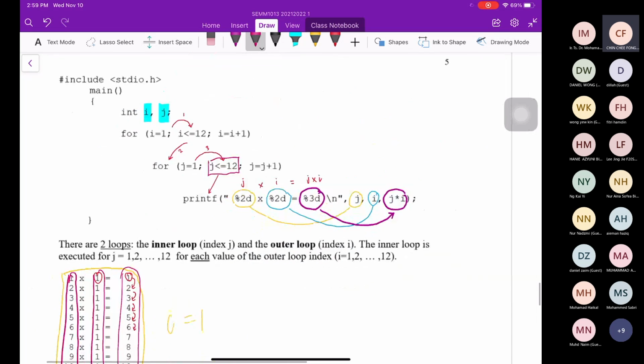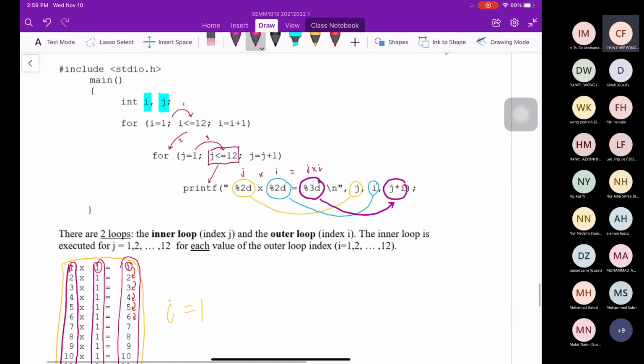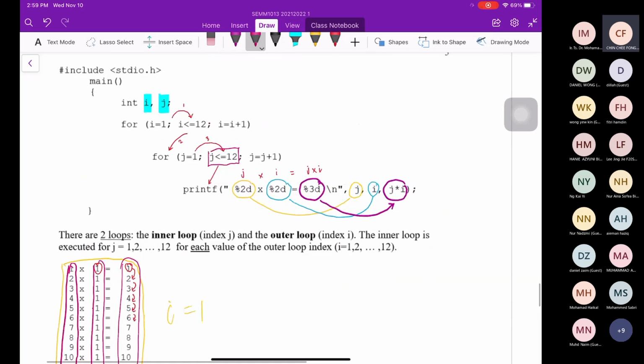Alright. So let's say if the J equal to 13, it will update here. And it will check. Is it true? False. It will go here. Now the I, instead of becoming 1, I becomes 2. And then with I becomes 2 now, it will check with the condition. Is 2 less than or equal to 12? Yes, it is true. It will run again.